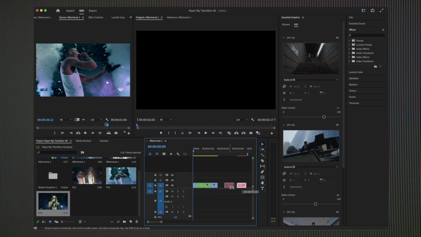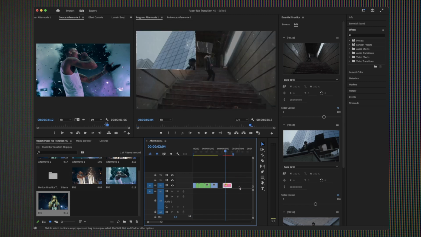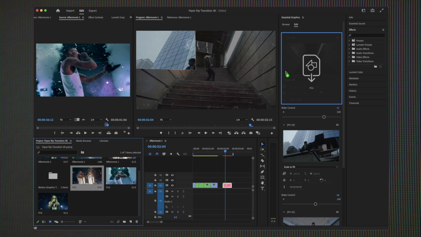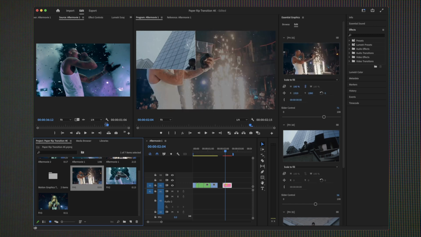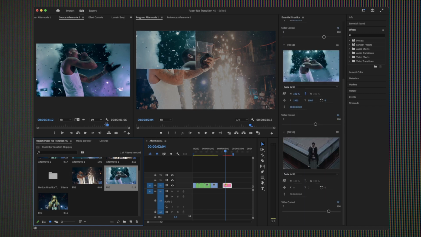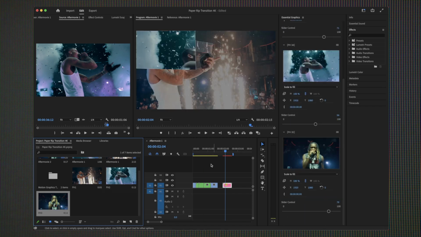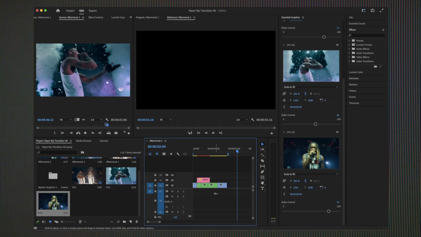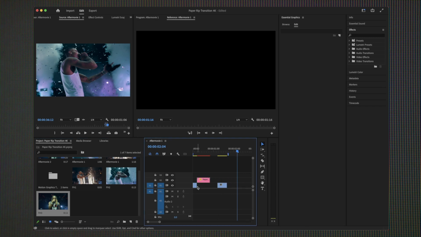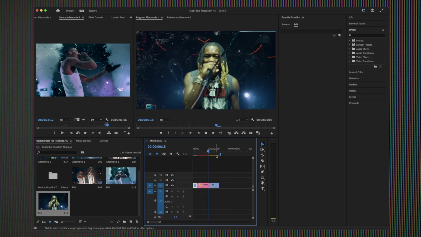So let's go into my transition. We can see here that we have the stock footage inside. I'm gonna simply drag the frame hold number 1 here, frame hold number 2 here, and number 3 here. Once we've done that, we can replace the frame holds with the transition, delete them, and we have our transition.